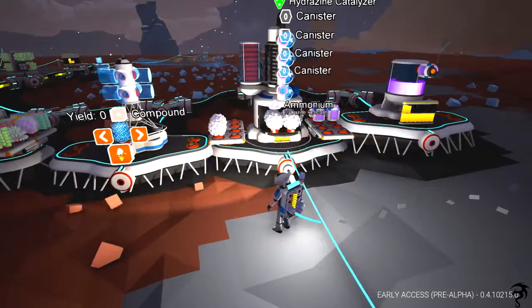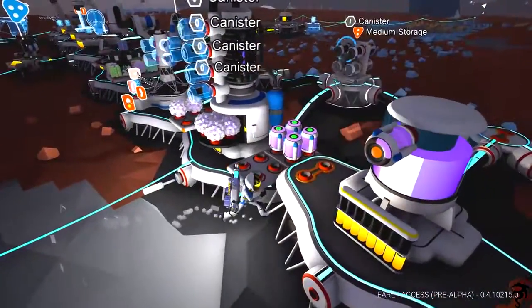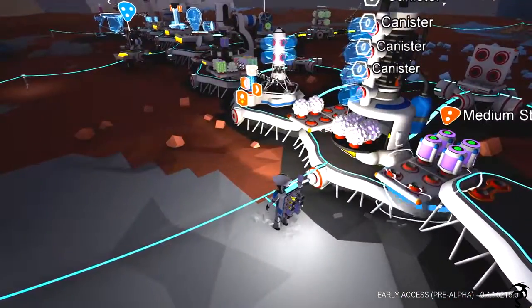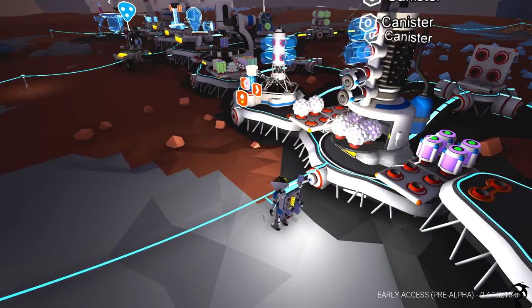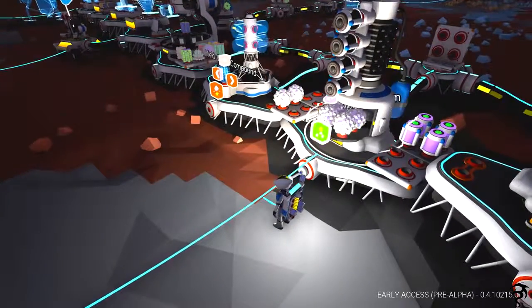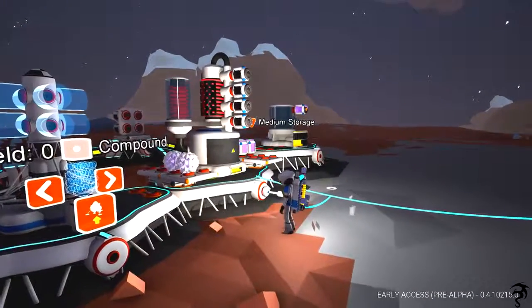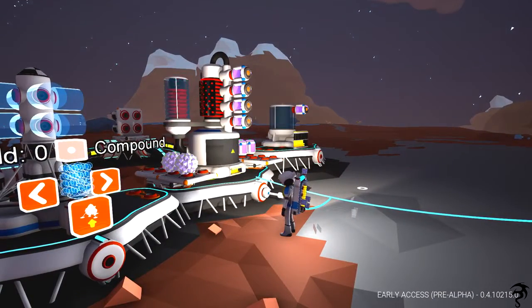It's awesome. All I gotta do is add canisters. I've got a bunch of canisters. Went ahead and made a whole bunch, so we'll go ahead and make a whole bunch more of this. And boom. Boom. Boom. Boom. And boom. Ha-ha! Once again, forgive me. Screenshot.